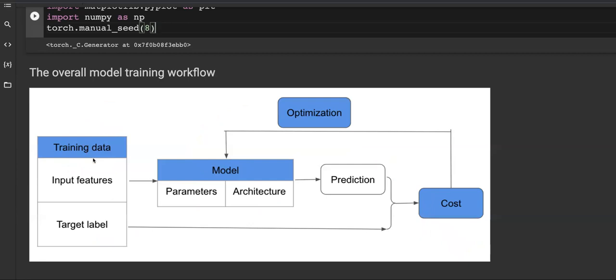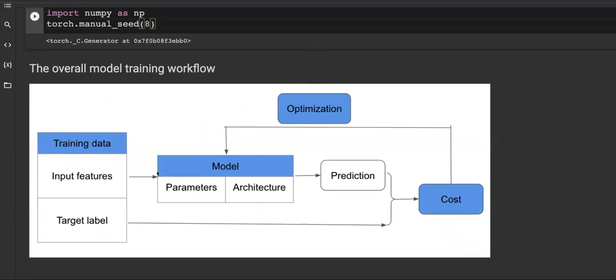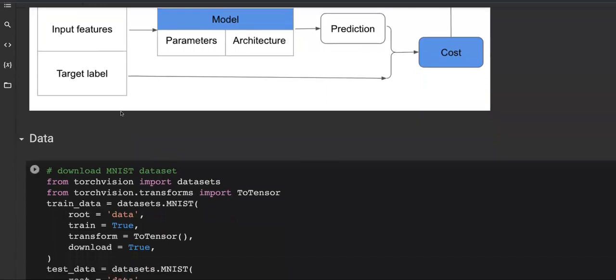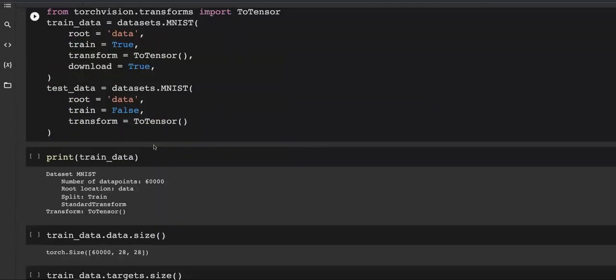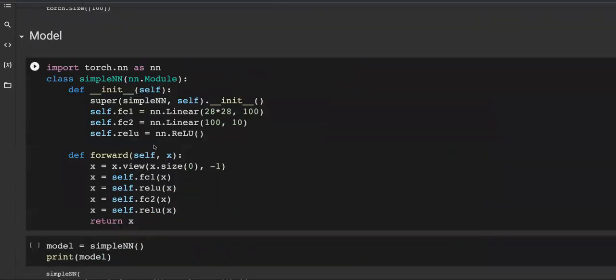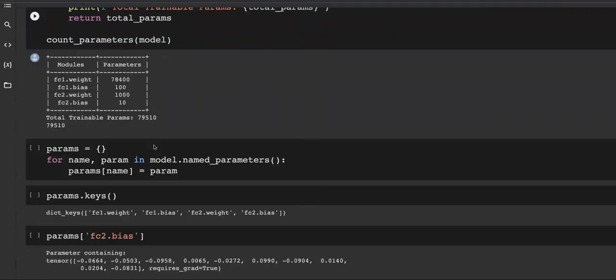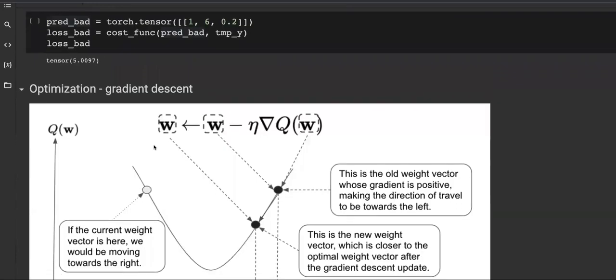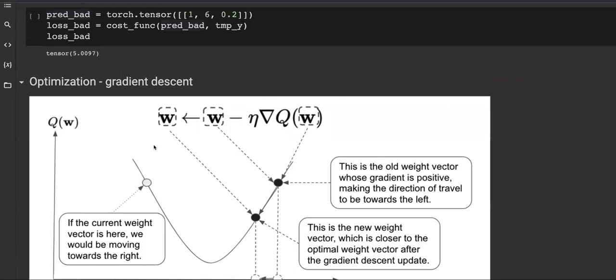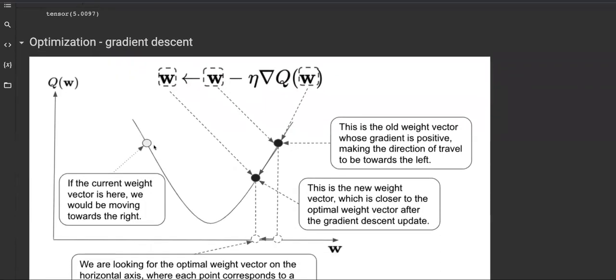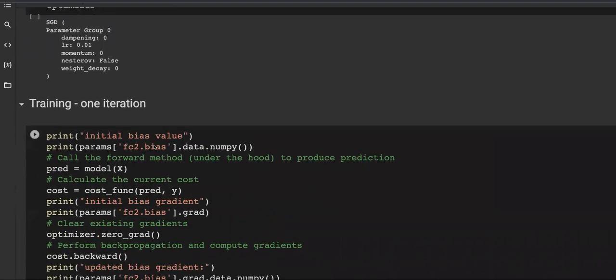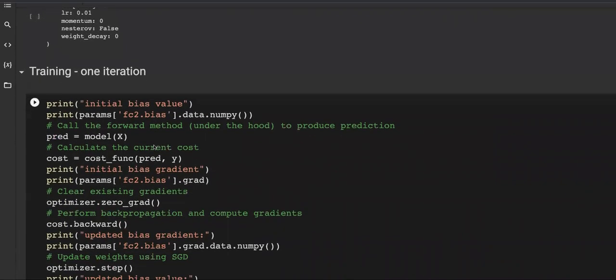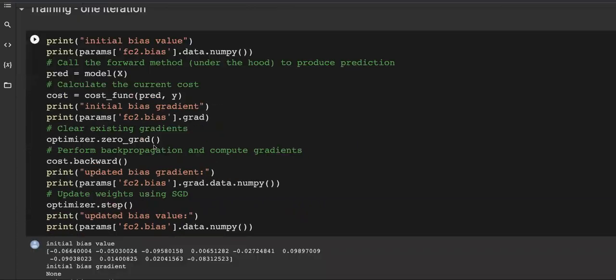And what follows in the notebook is that we're going to code in practice what these 4 components represent: the data, the model, the cost, and also the optimization process, which is using stochastic gradient descent. In this case, gradient descent is a more general algorithm, and we're going to provide an example of how training one iteration works. In the beginning, we're just diving component by component, and then looking at one simple example.